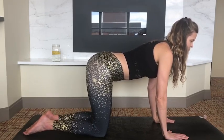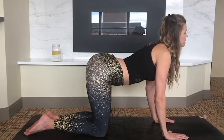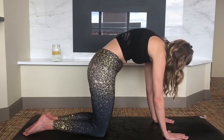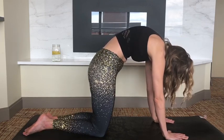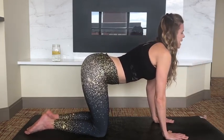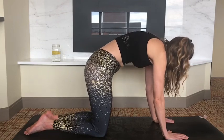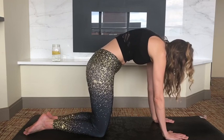As you inhale, let's work into cat-cow, so dropping the belly all the way down, bringing the chin and chest forward, and then as you exhale, rounding out the spine, draw the belly button in, press down through the palms, draw the shoulders away from the ears. Inhale, drop the belly, just like a cow, bringing that tailbone all the way up. Exhale, round it out, press down through the palms, reach up, round out the spine.